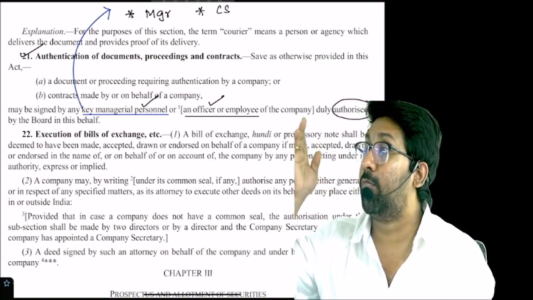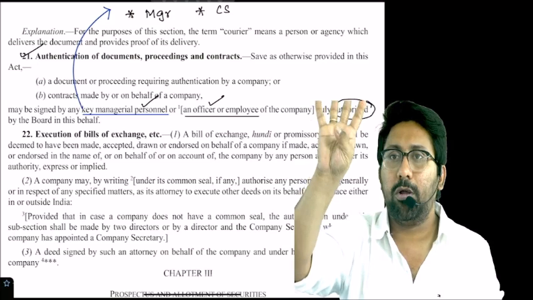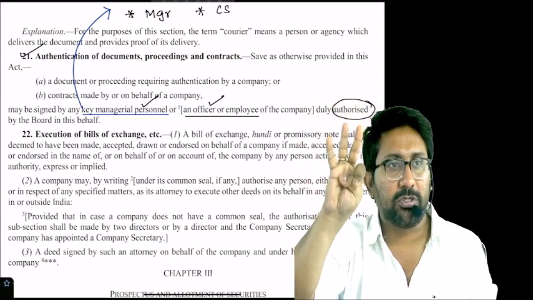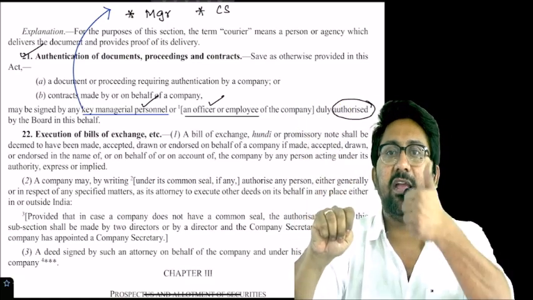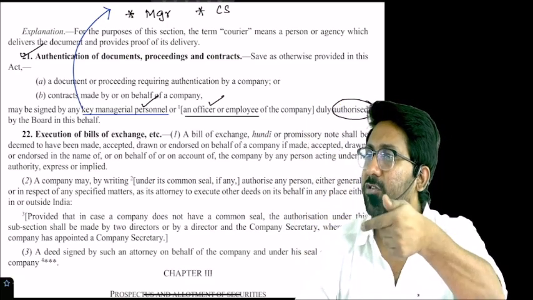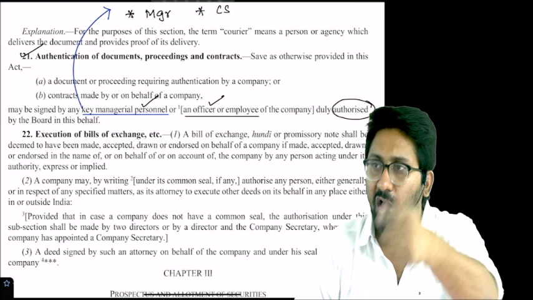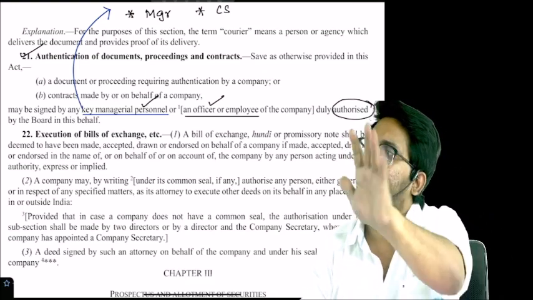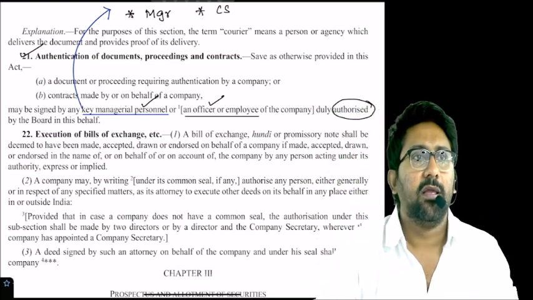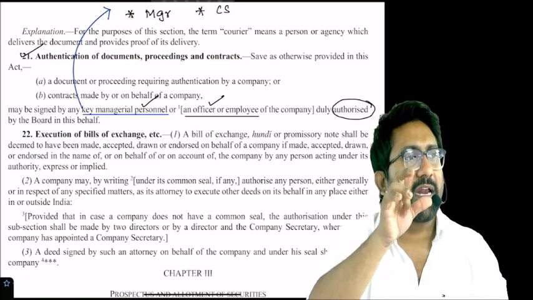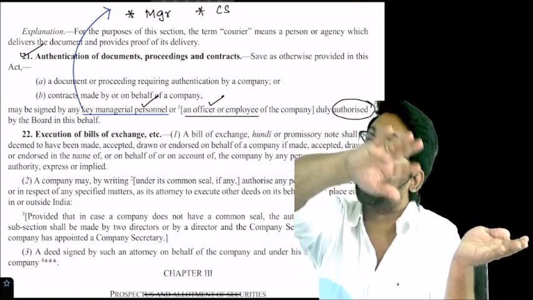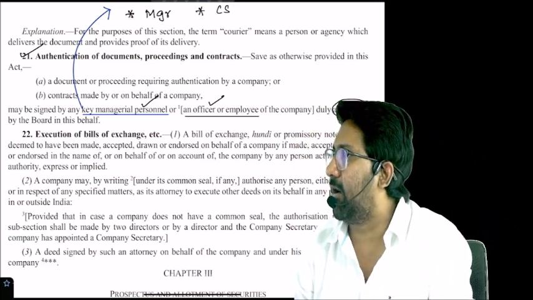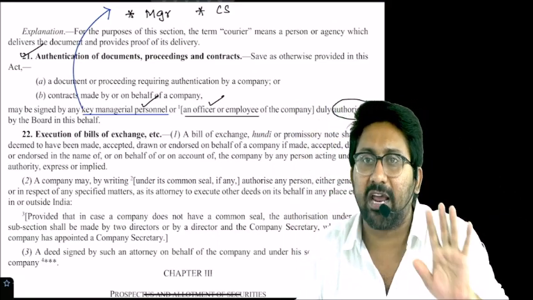What are the modes available? Registered post, speed post, courier, hand delivery, electronic means. Where to send? The ROC's office, or a member's any address. Done, over. Very good. Next, can a member request a particular place to send? That means I don't want that place, I want a different place. Can a member request or not? Cannot. Mode only he can request, not the place.